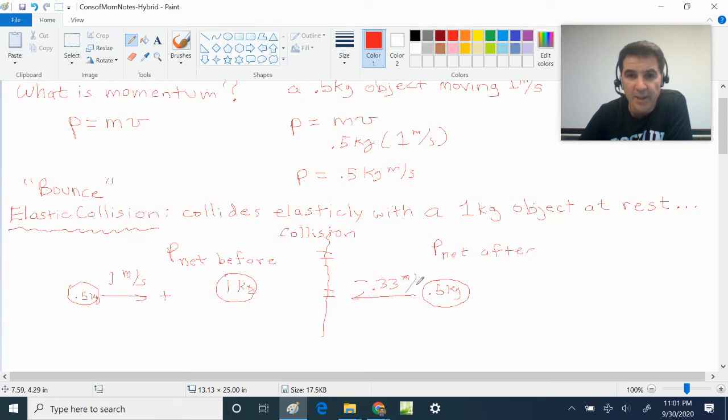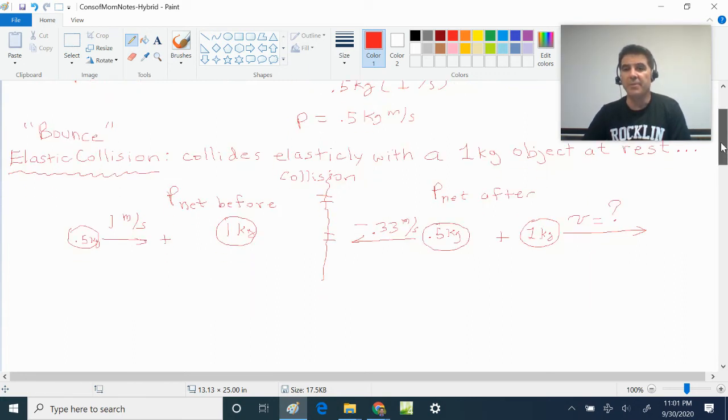Now, you may have had eagle eyes, and you may have seen what is going to happen to this 1 kilogram ball. I'm not going back to it yet. I'm going to solve this. So what should this be is the question. V equals question mark.